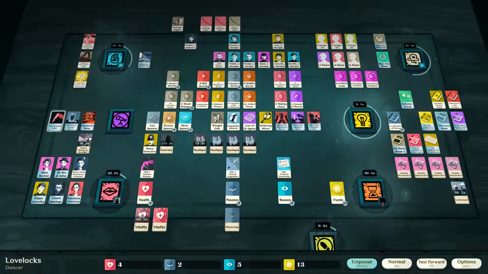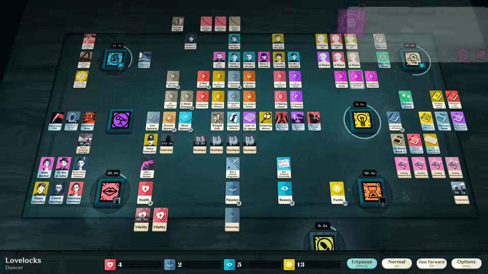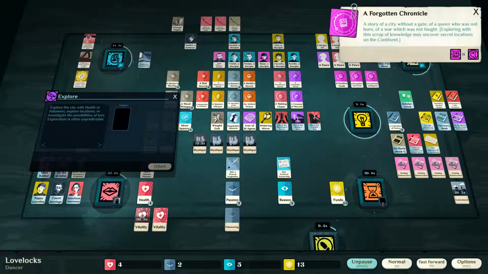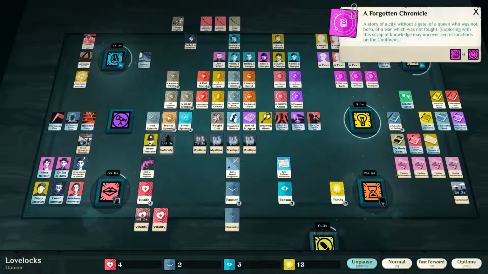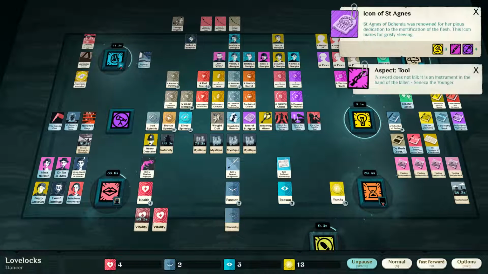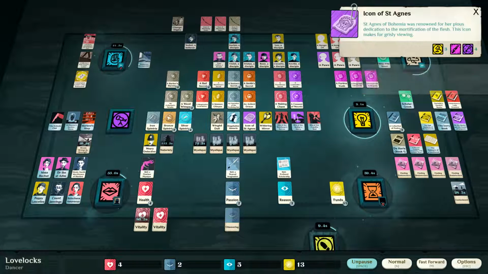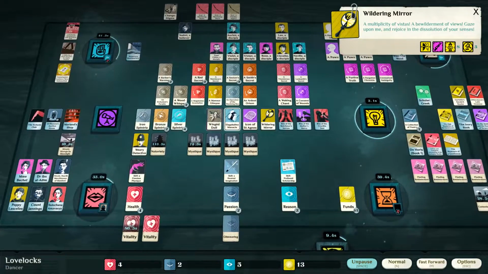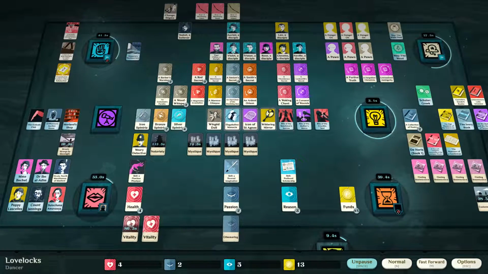For now, though, we can actually use these Forgotten Chronicles. We could search with them, explore with them to get more expeditions if we want to. And that can get us, you know, all kinds of stuff like tools and things like that. That reminds me also, I think I read a comment saying this Wildering mirror is really powerful. And the tools, I mean, they're used in rites, but I'm still so confused at what point I should use them and for what. This is where the game is still quite a bit mysterious for me.